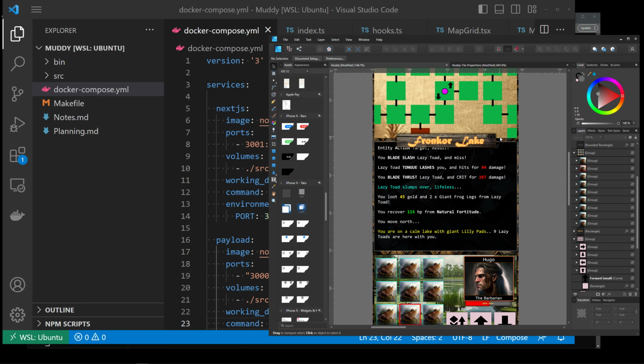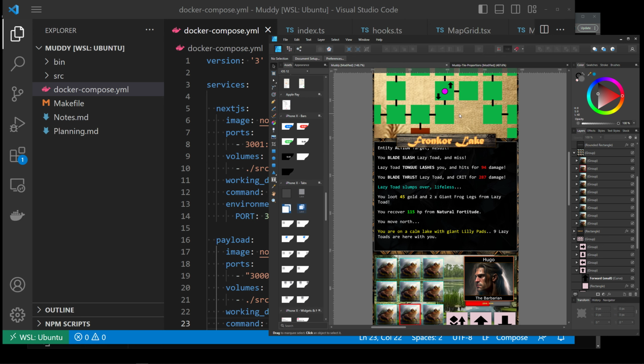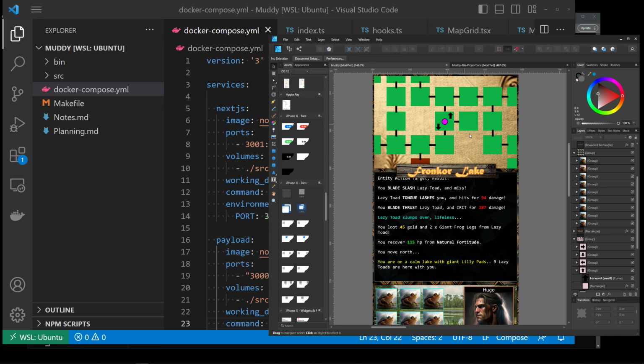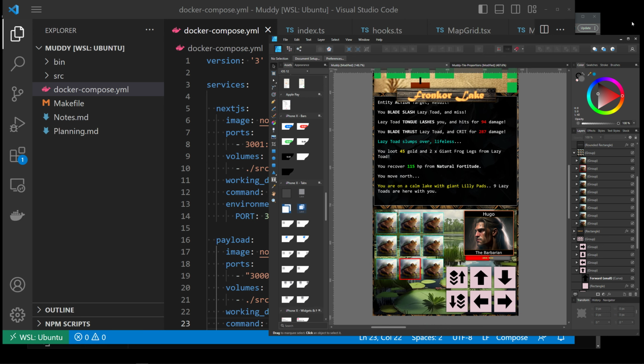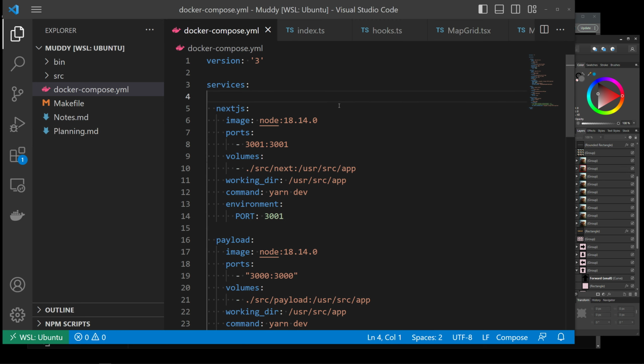The current milestone I'm working on in the app is just to see if I can get these arrow buttons to move your character around a grid when you click them. Which sounds pretty simple. It is not. At least it wasn't for me. It probably could have been easier if I had more understanding of Redux at the time. I feel like I've reached a milestone in learning that. But just to move on to how I'm setting up the services.